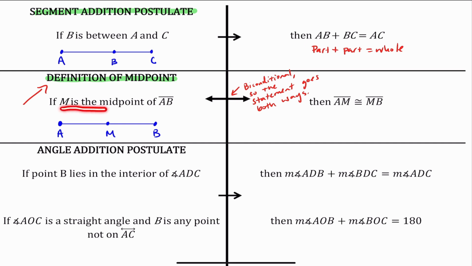Now what happens if M is the midpoint of line segment AB? Well, what's the meaning of midpoint? The midpoint is going to split this whole segment into two congruent halves, which will result into this. It's going to give me line segment AM congruent to line segment MB. So this segment here is congruent to this segment there. So that means I need to draw my tick marks. One tick mark for line segment AM and one tick mark for line segment MB. This is to tell the reader that line segment AM is congruent to line segment MB. So, in layman's terms, part is equal to part.